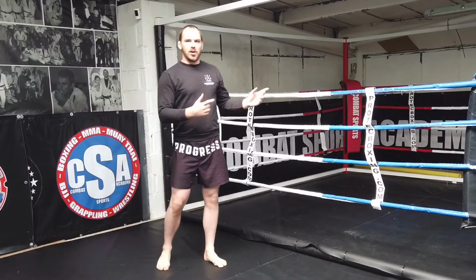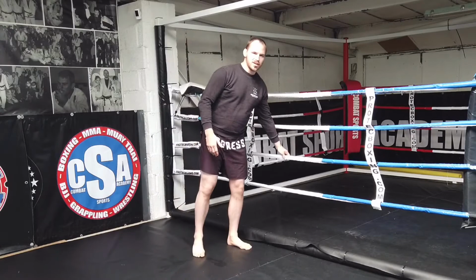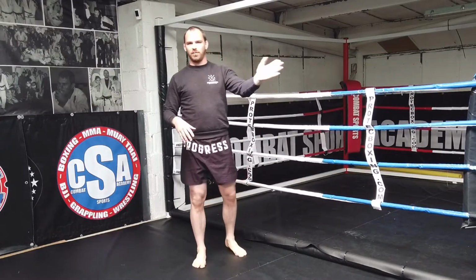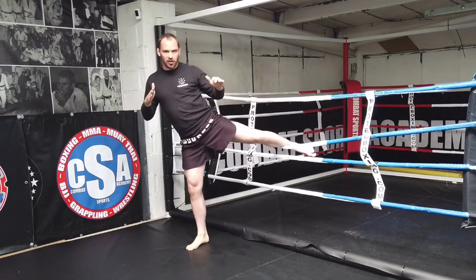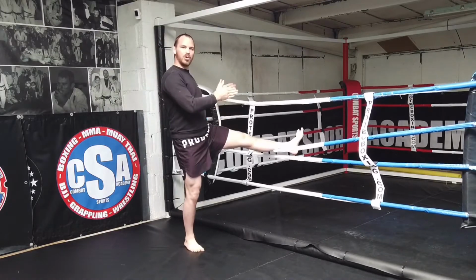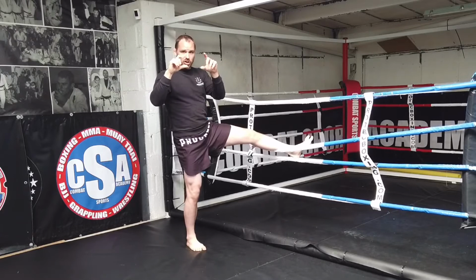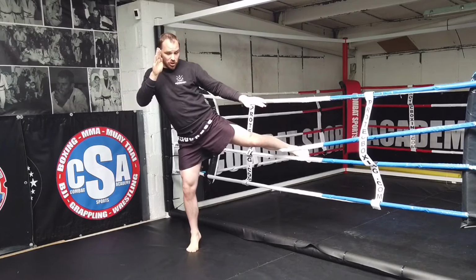Another thing you can do to help build up the dexterity in your hips and loosen them up a little bit is to use something. I'm lucky enough here to have a boxing ring I can rest my foot on. It can be anything, a shelf, a chair, whatever, as long as you can turn the hip over and get into a finishing kick position. So that's what we're aiming to do now. Not only get our leg up on something, but then turn the hip over, like we're landing a kick. Imagine you take a screenshot of the second you hit the bag, freeze frame it, that's the position you want to get yourself into.